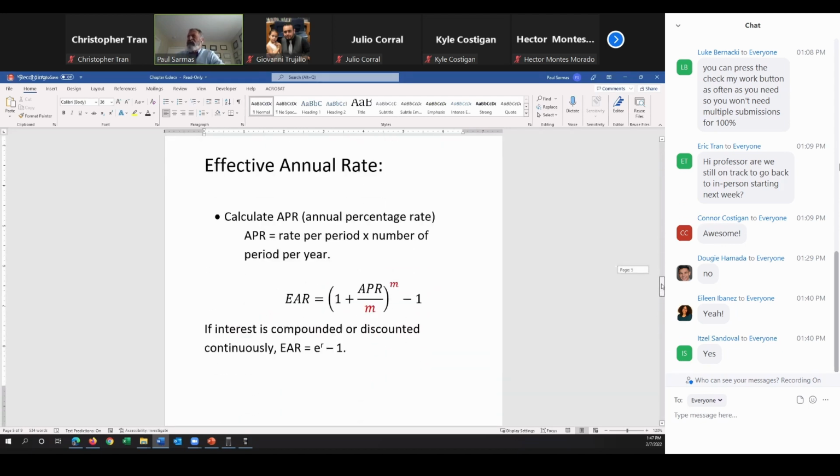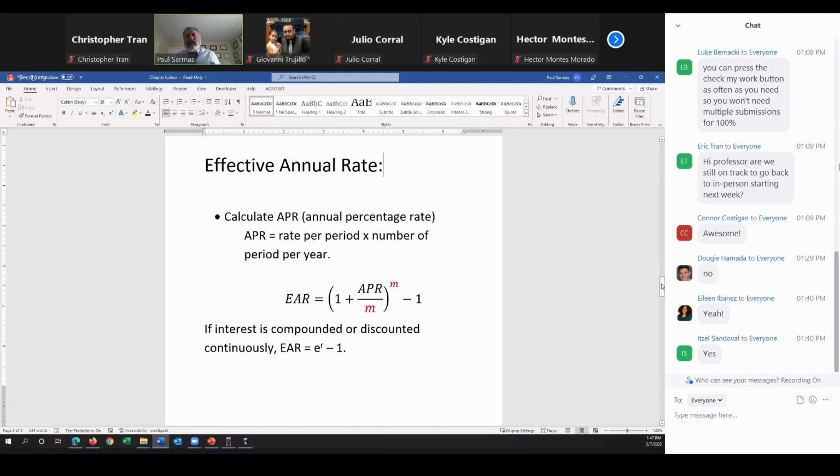If you have an automobile loan and your loan contract says 4% interest, you are not paying 4%. Well, how do I know? Because your automobile loan is a monthly loan. The interest is charged monthly. The interest is compounded monthly. So that 4% quoted in the contract is annual. The rate you actually pay is higher because it's compounded more frequently. How much is it? You have to calculate.